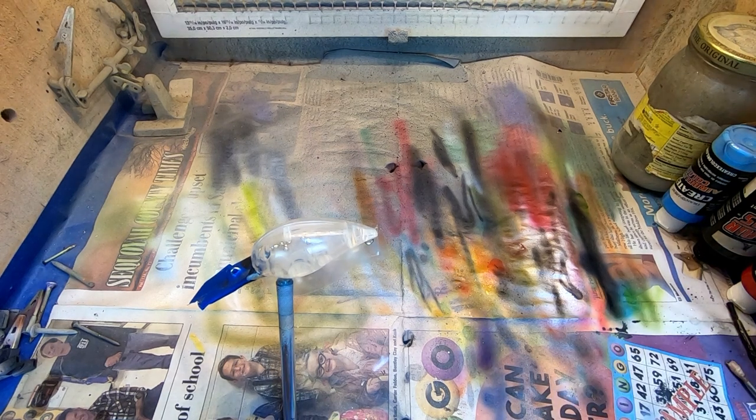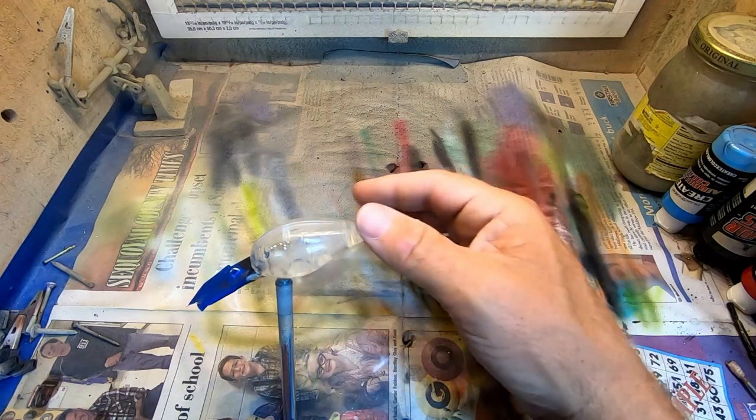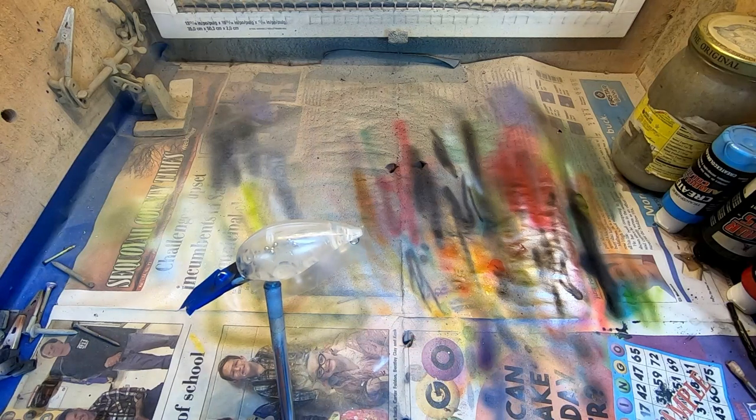Today we're continuing our dark series. It's summertime, a great time to get out on the lakes when it's cooler at night, especially under a good moonlit night. The blue bruiser - zombie blue bruiser - is one of my favorites. Do not discount crankbait fishing at night, and this is one heck of a color pattern. We've got our fresh-cut stencils on our mag wart and we're going to lay down a white base coat.